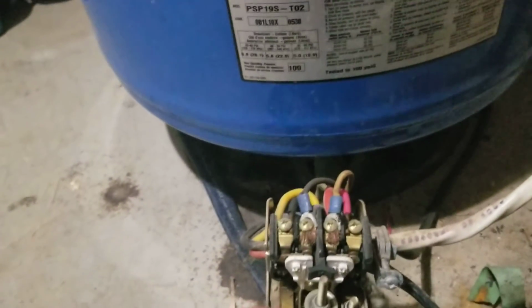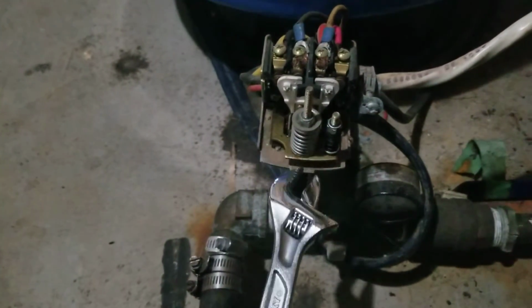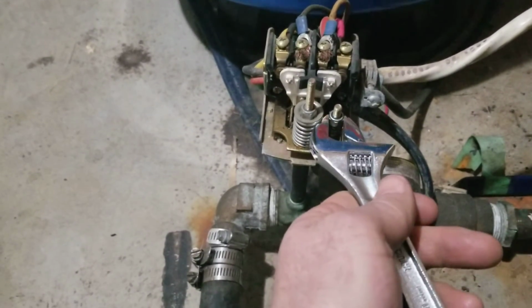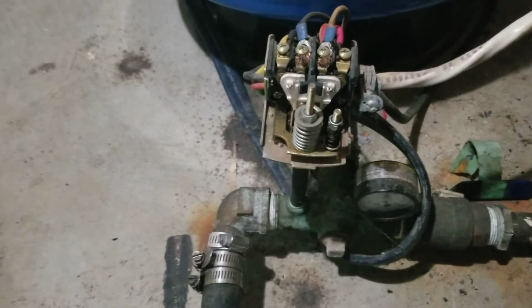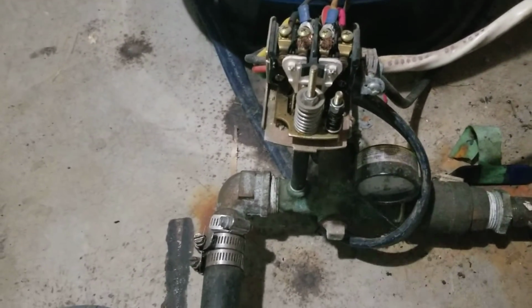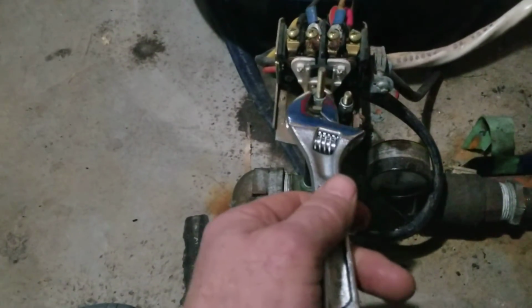Okay, so the complicated part is how to adjust this so that it cuts in and cuts out at the right pressures. The one that you want to use most of the time is the large one. This one here is basically designed for the cutout pressure only, so we don't generally touch that one too much. If it's adjusted way down, turned clockwise, and the spring's very tight, the pump might run and run and run, so you might take the pressure off by adjusting this counterclockwise. This one is to cut in and cut out pressure.